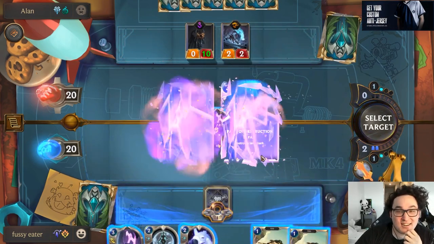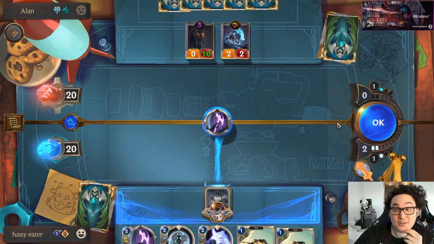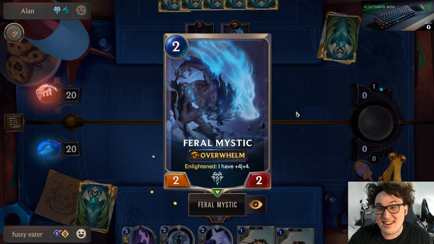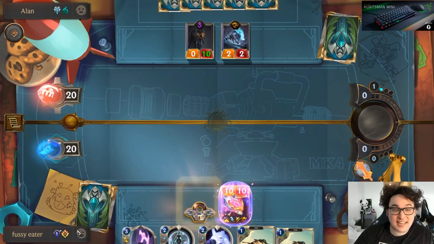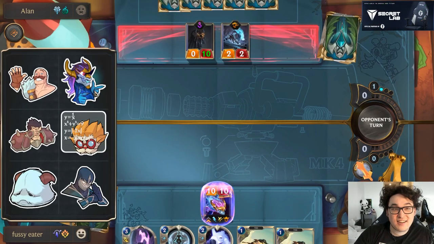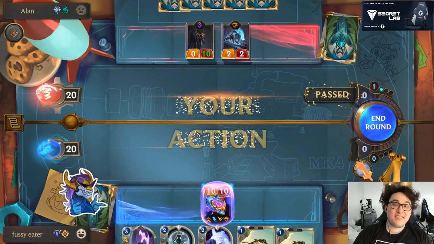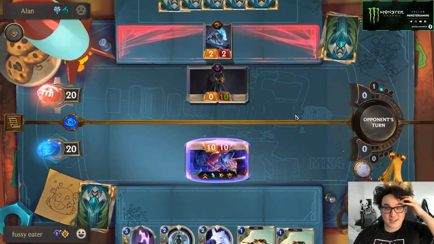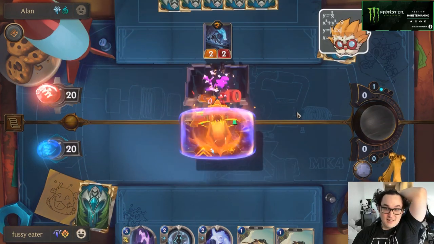Feral Mystic. God, I've never heard that voice line before. What did he just say? That's the first and last time I'll ever hear that voice line. So again, give it a second. Not yet, go, there. That's the perfect time. So, oh man, I'll just drag this. Why not? It's free.